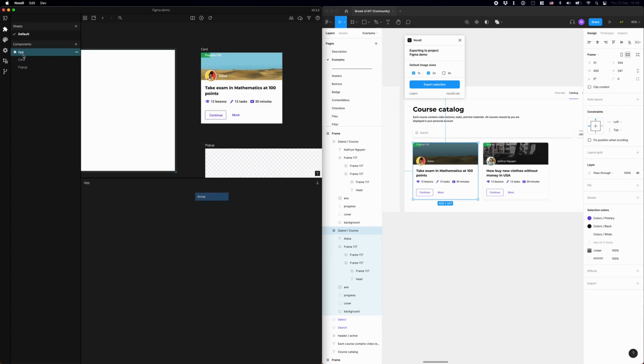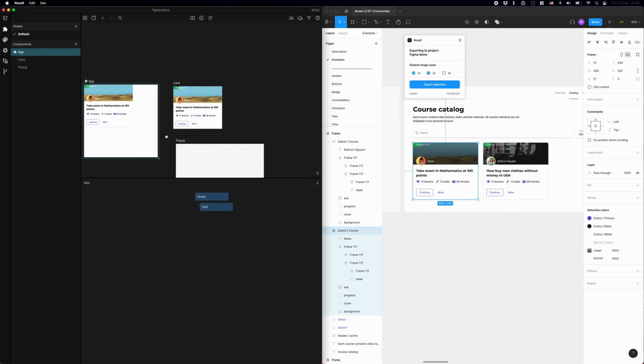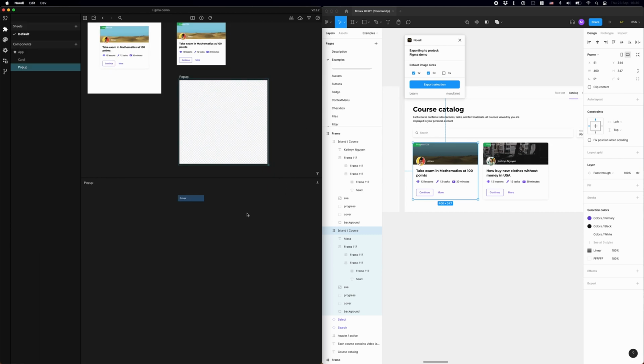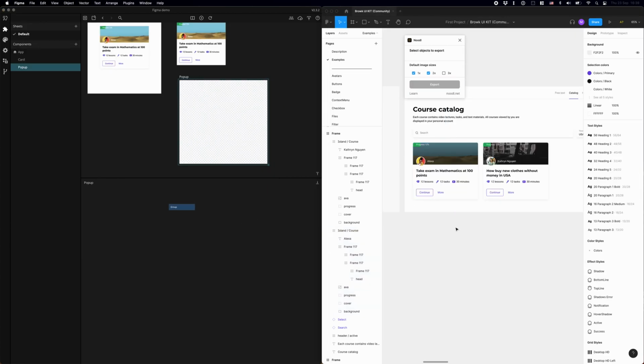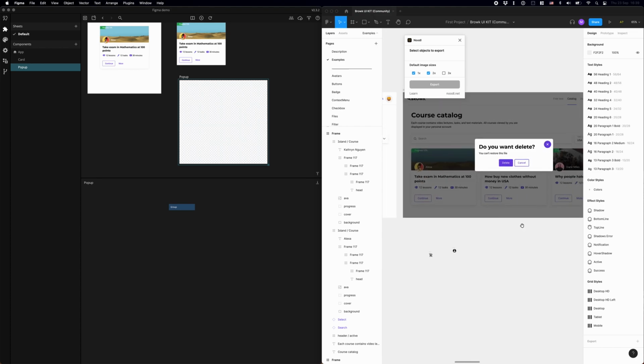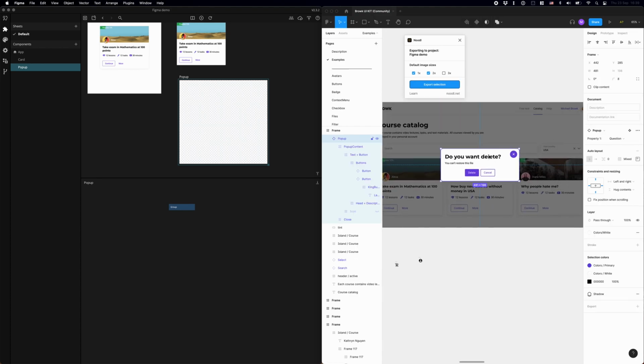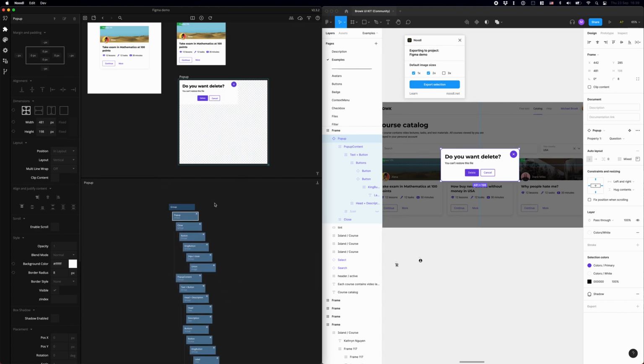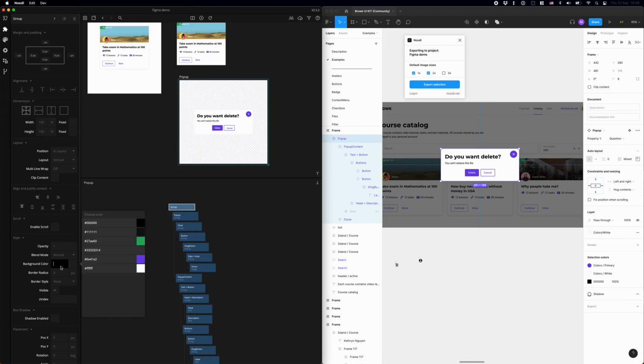Okay, so let's go back to our app component here and add a card. Okay, let's center it. Maybe add some padding. Okay, let's move on to the pop-up. All right, so let's go to the pop-up over here. Now this is the one I want. I'm going to hit export selection, add it here. Center it on the screen because I want the pop-up to always be centered, and add a background color as well.